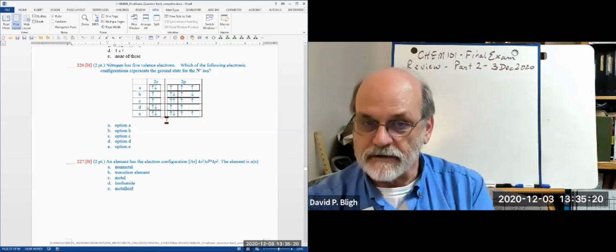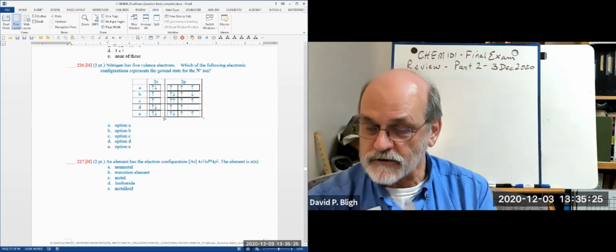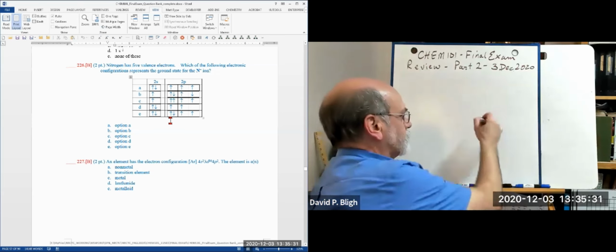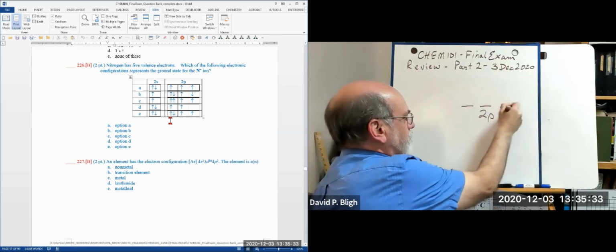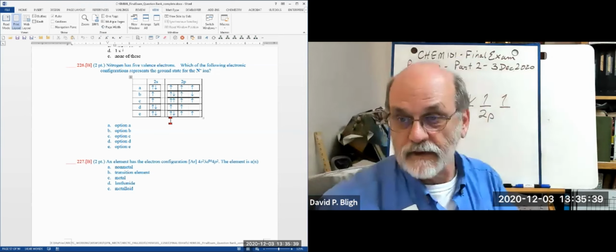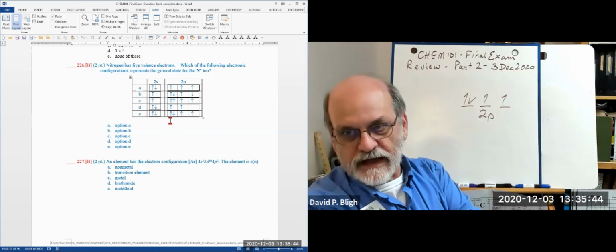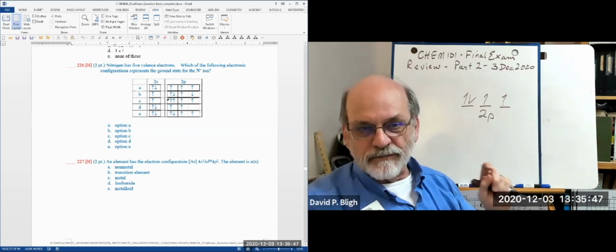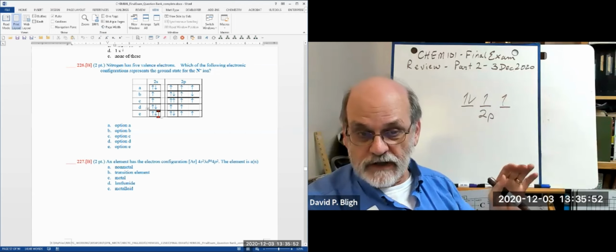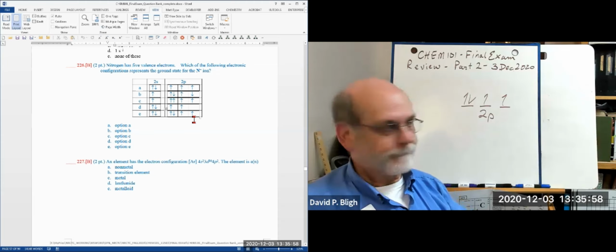Then we go to p. So how many do we have left? 2 from 6 is 4. We have to position 4 electrons in the p orbital. So we start off with 1, 2, 3, 4. Remember? Unpaired first, then we swing back and start pairing with the leftovers. So that means E would be the best answer because we have 2 here, and we have 4 here, which makes 6. Okay?